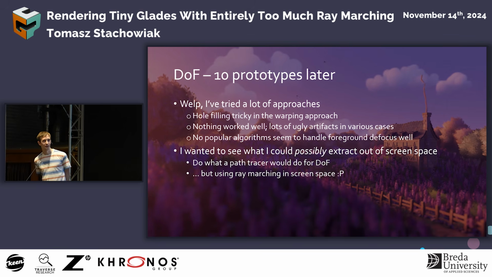So I came back to the drawing board, and I figured, okay, is it even possible to extract something cool out of screen space? And so what would a path trace version of DOF look like, but using ray marching instead? Because that's how I solve all the problems here.